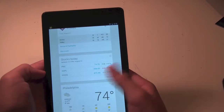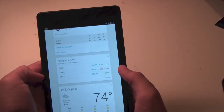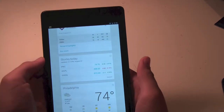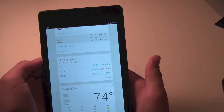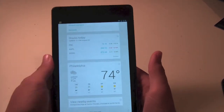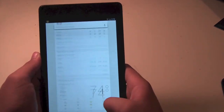You can see that Apple stock went down 0.75%. You can see that Google stock went up 0.36%, and you can see that PNC's stock went up half of a percent. And you'll see the weather in wherever you're located. And this is other stuff, doesn't matter.